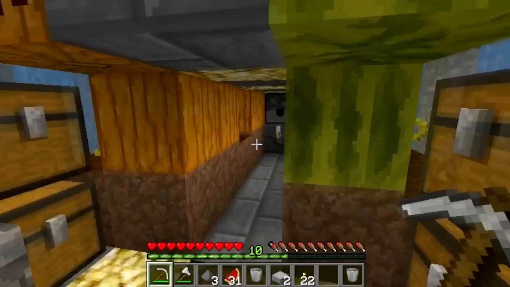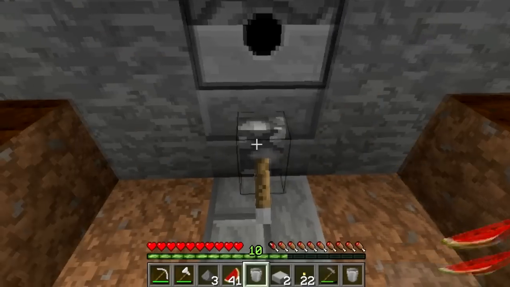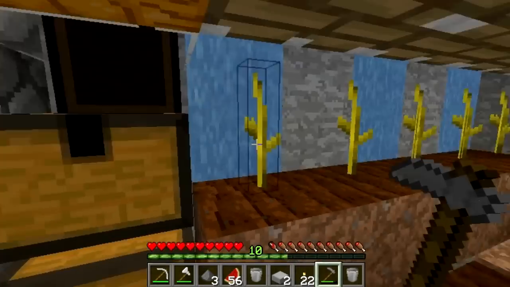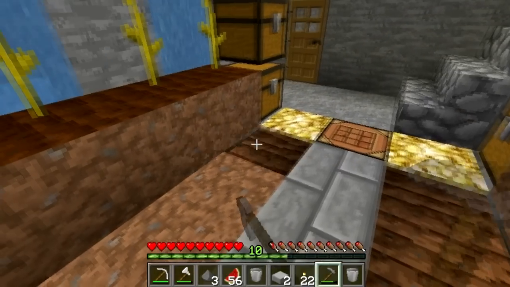Oh, and let's go get some more of these. Now that we're kind of sort of full. I've been eating a lot of melons lately. Finally got off that terrible diet of spider eyes. Curse you, Etho, you're getting me into that. Well, that's what happens when you spider XP farm.